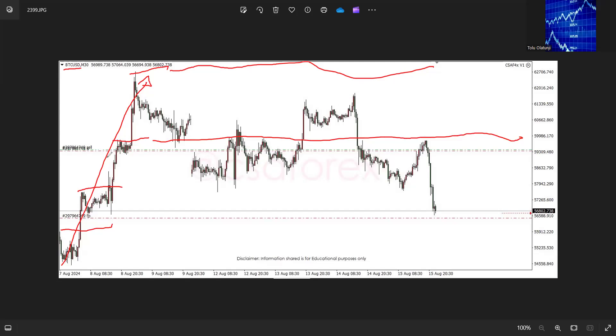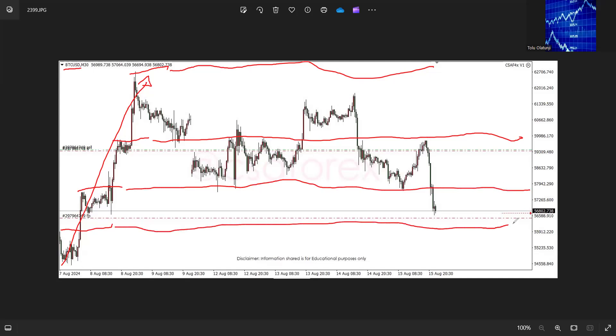This particular area was the main reason for our entry, and then we had another one right over here, and of course this final one here. After price reacted here — resistance acted as support — it bounced up, broke out, and came back to this one. Former resistance acted as support.